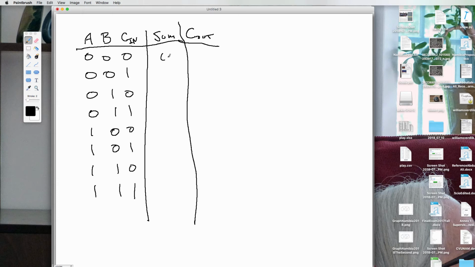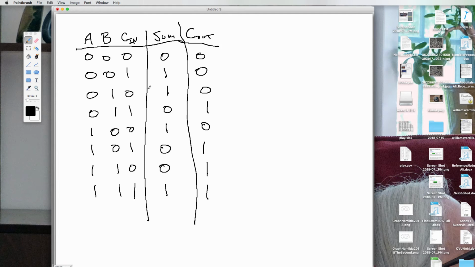Okay, so the sum here is 0 and there's no carry. 1, 0, 1, 0. Over here there is a 0 and there is a carry of the 1. Over here there's going to be a 1, 0. Here there's a 0 and a 1. Over here there's a 0 and a 1. And over here there is a 1 and a 1.